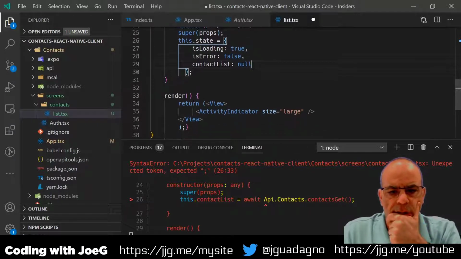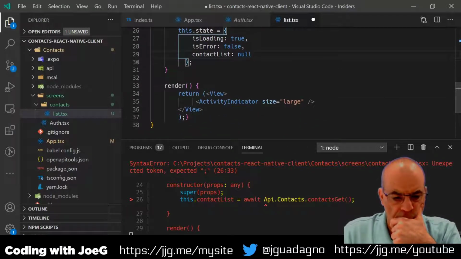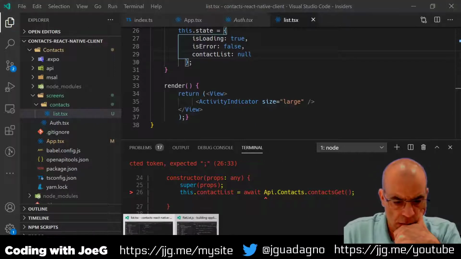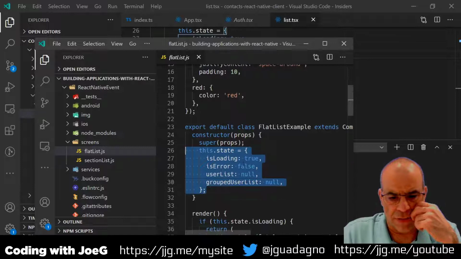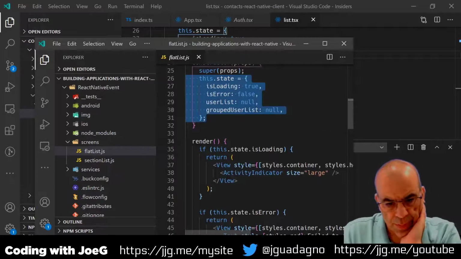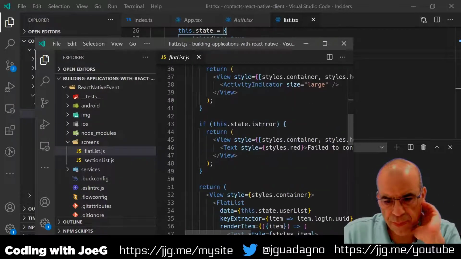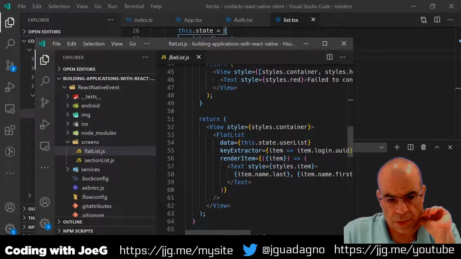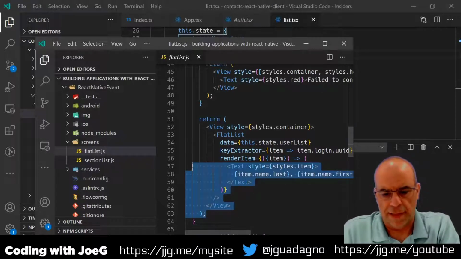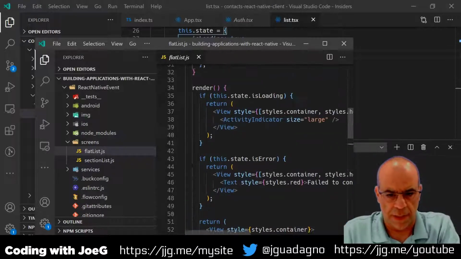And then let's go off to render. And I'm just going to copy everything in the render part. And then we'll have to change the details of the flat list, but at least you don't have to watch me type again.